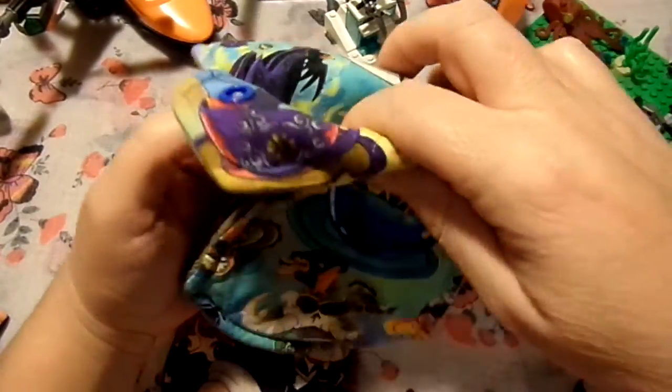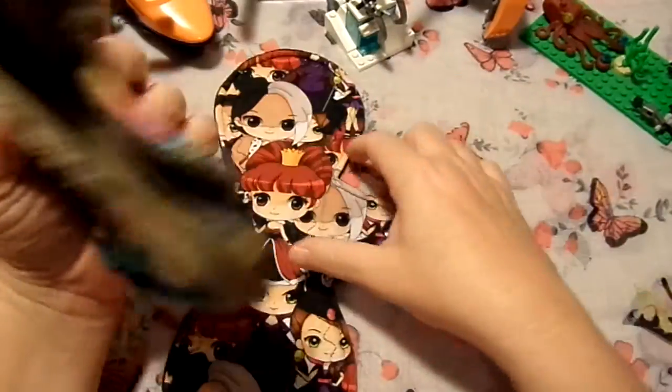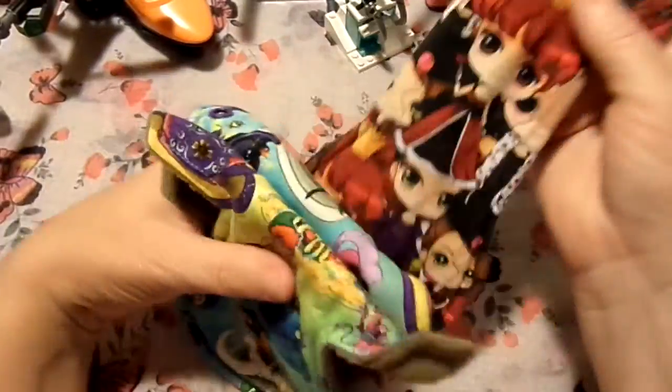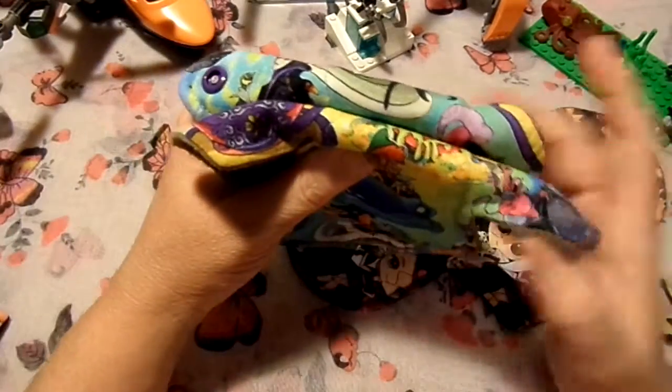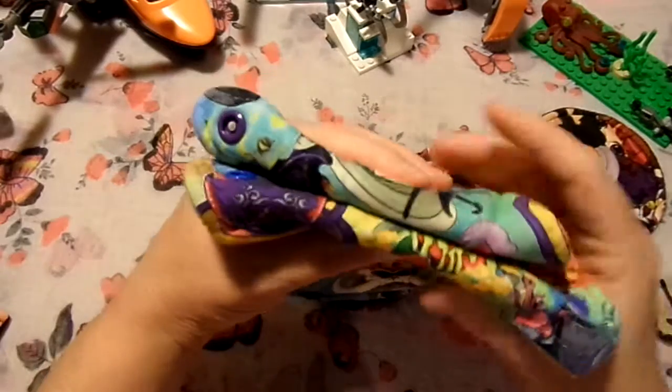Never had a problem. I wear these probably every cycle since I've got them. This is the earliest one I got months and months ago, probably 8 months ago now. These ones are recent acquisitions.